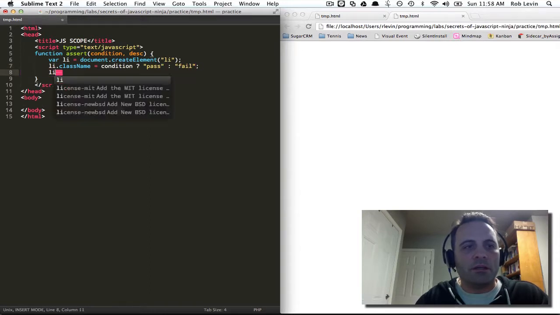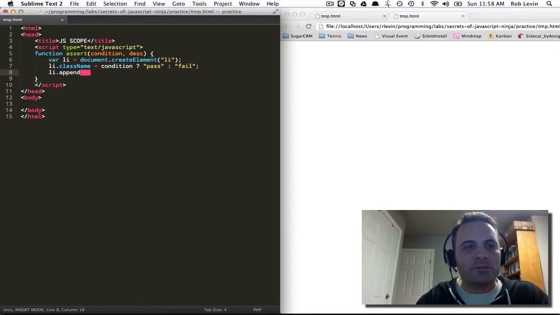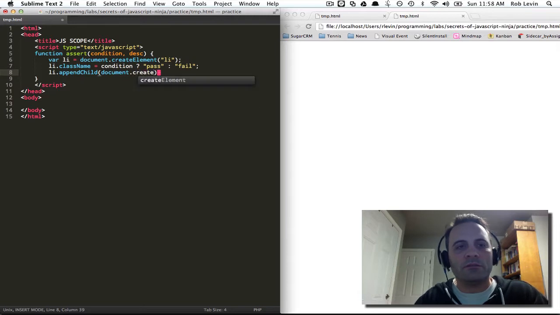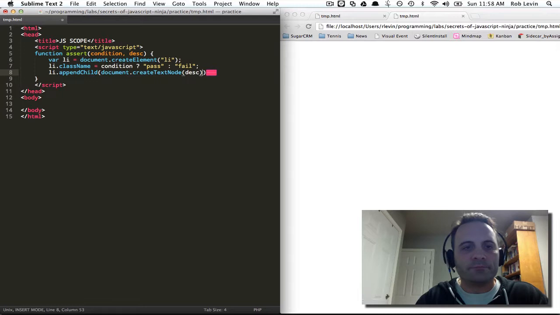Okay, and then we're going to append the description that we passed in here as a second argument. And to do that, we have to convert that to a text node, create text node with the description.